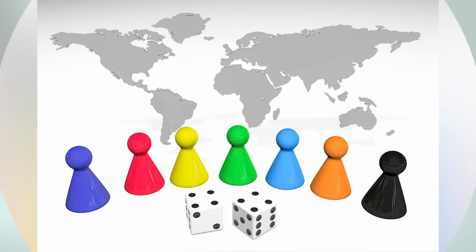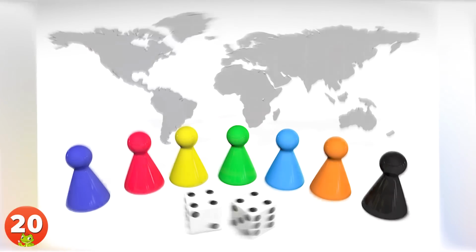20. Axis and Allies 1942. This very highly rated board game allows you to refight the whole of World War II. Now, at first glance, this may seem like a game only for diehard wargamers, with its hefty 40-page rulebook, along with hundreds of counters and truly very large game board of the entire world.